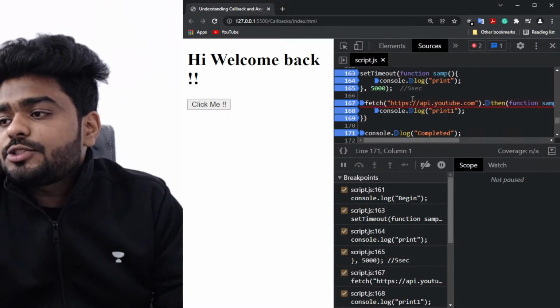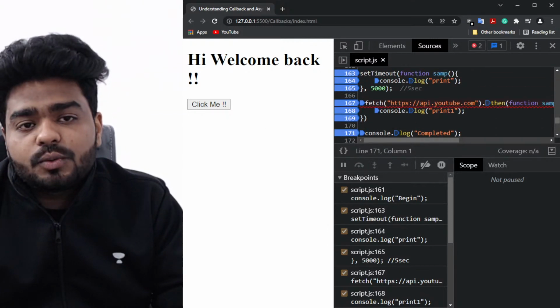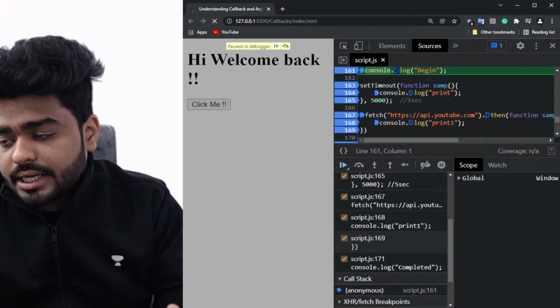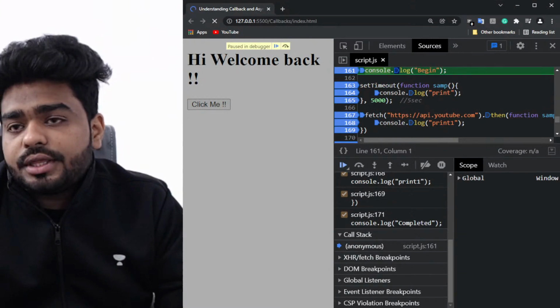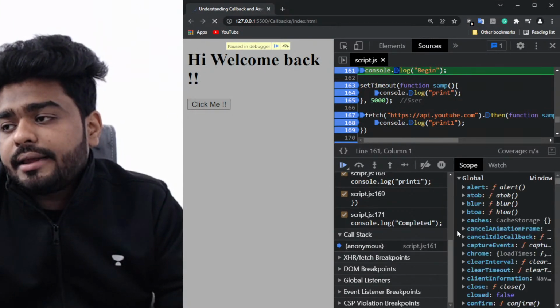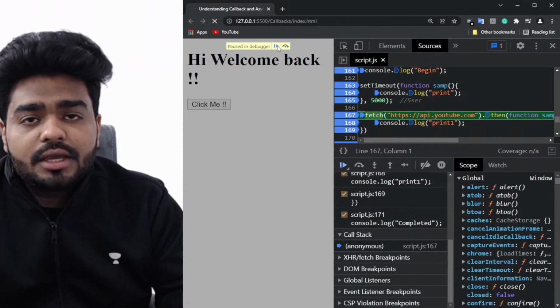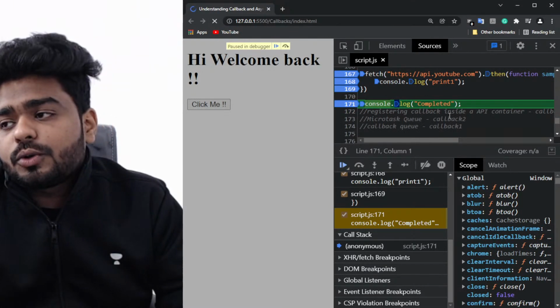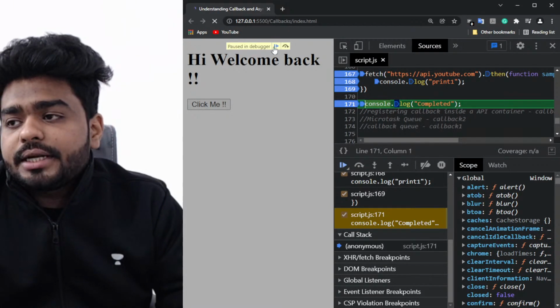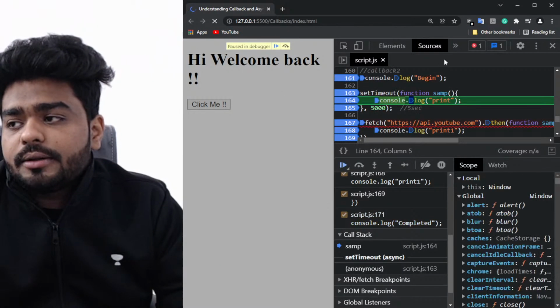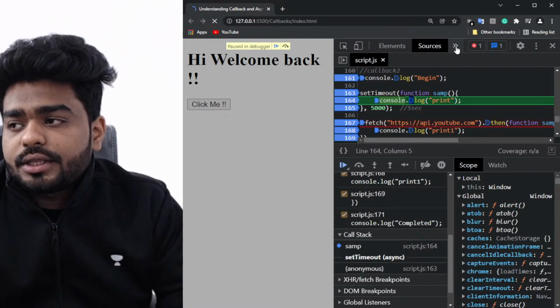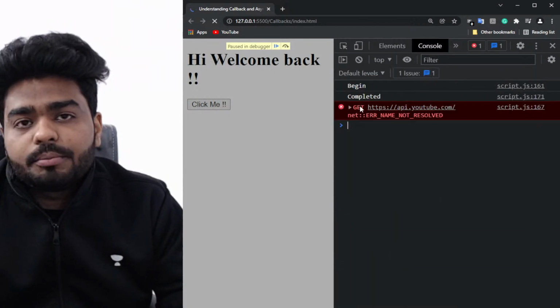So let's try it out here and see what is happening in the call stack. First in the call stack there is GC, and inside GC all the global values have come. Then it's going to go to setTimeout, but it will skip setTimeout and skip fetch also. It's going to go to console.log completed, and when I go back it's going to take that out. So you can see here in the console you are getting begin and completed.